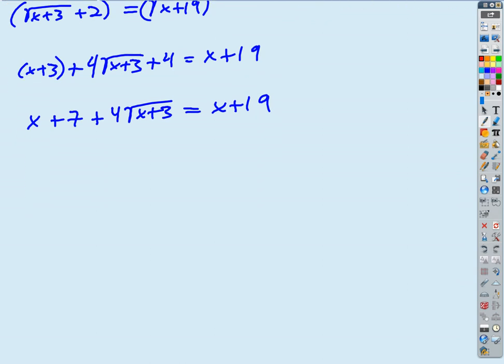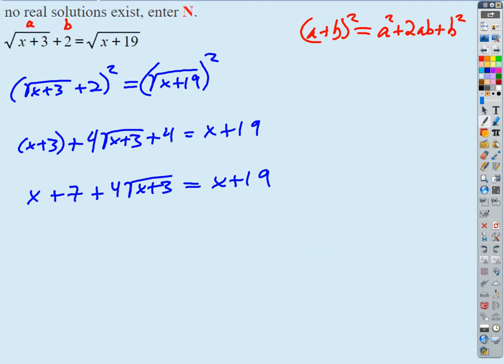All right, so now what are we doing here? Subtract the x. And why? What am I trying to do? Isolate the radical. Remember, the rules are, if we're solving a radical equation, we've got to isolate a radical to get rid of it. So I'm going to isolate the radical and square both sides to undo that radical. But then I've got another one in here that I've got to isolate also algebraically and then square both sides to undo it, right? So we'll subtract x from both sides, cancel the x's.